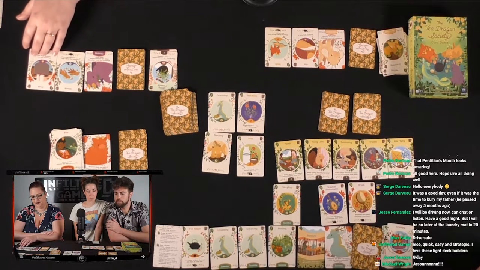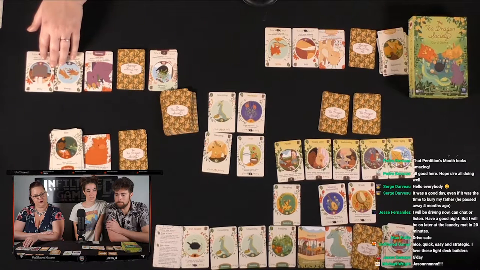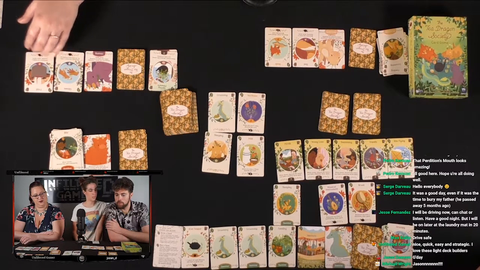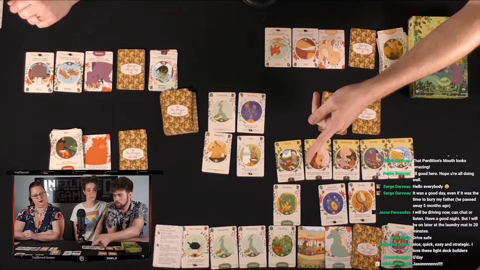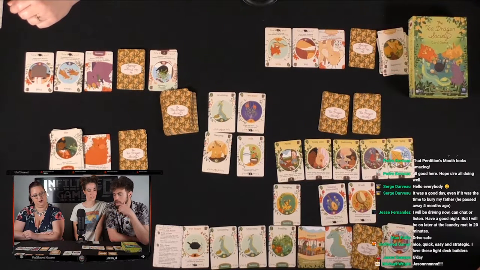You flipped over too? I got a brush. Allows me to draw again. And his ability, no, his ability doesn't work though, because he's already got a grooming on the field. No, the first one. Oh, he played this one. Then he was able to draw again. Okay, so he got the grooming down, and then he drew a grooming, so he draws again.